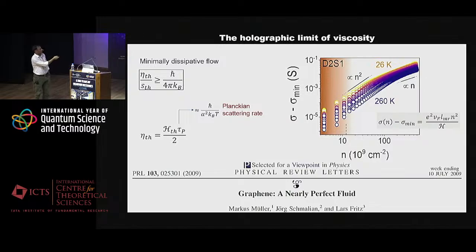If I look at the electrical conductivity as a function of density, you can see that at low values of density, above the inhomogeneity regime, it goes into a quadratic density dependence. This means I can get the value of enthalpy from the derivative of conductivity with respect to n squared. So this is, again, an experimental quantity. I'm not going to assume what the value of enthalpy is. From the experiments, we take the value by the derivative, and this number comes out to be this. So this is the enthalpy, and this is the viscosity.